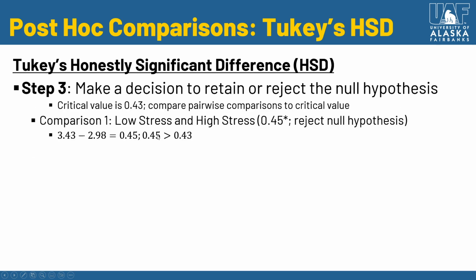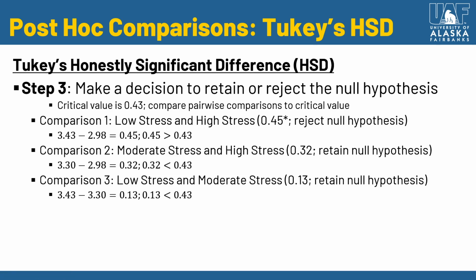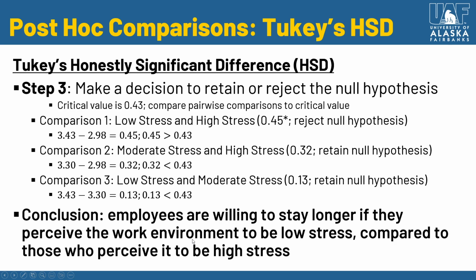And so basically we'll compare the mean differences to our critical value. And if our mean difference is greater than the critical value, we can say we have a significant mean difference. And so in other words, here, if we do this, we'll see that we have a significant difference between the low stress and high stress group, but the other comparisons are not significant. So in other words, our overall conclusion is that we have a significant F-test, and we can say that employees are willing to stay longer if they perceive the work environment to be low stress compared to those who perceive it to be high stress. That's ultimately what we concluded through all of this work.